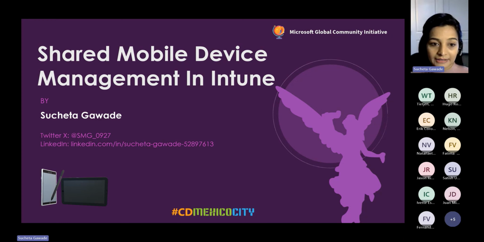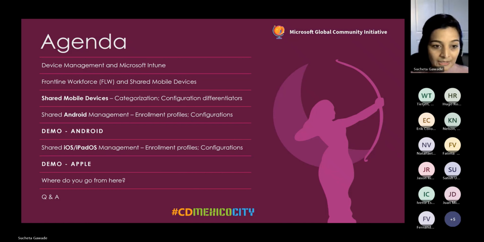All right, so let's look at the agenda. To set the stage for different expertise levels of audience that we may have here today, I'm going to first do a quick primer on what device management is and how Intune can be leveraged. We'll then look at shared device use cases for frontline workers and the significance of shared device management.